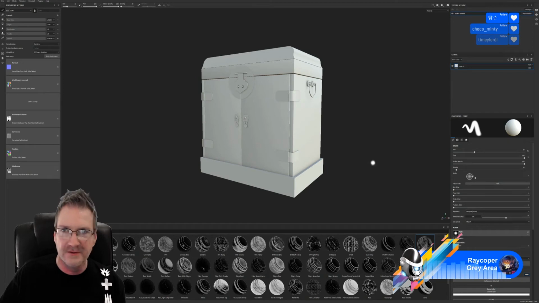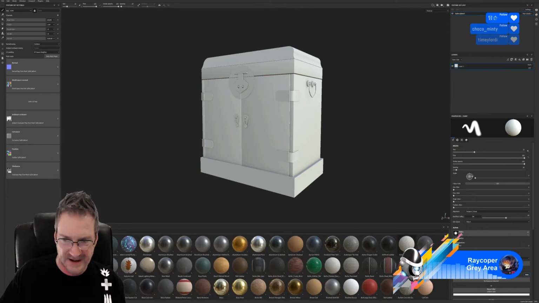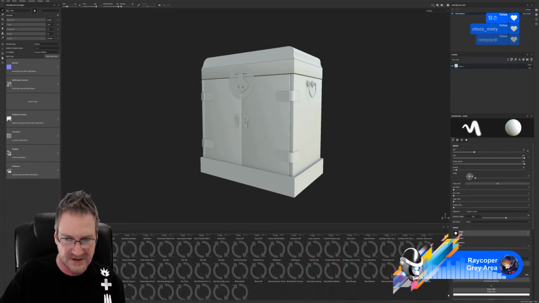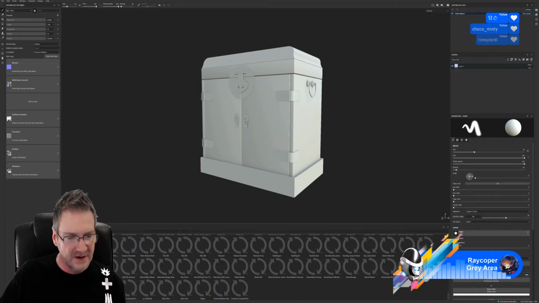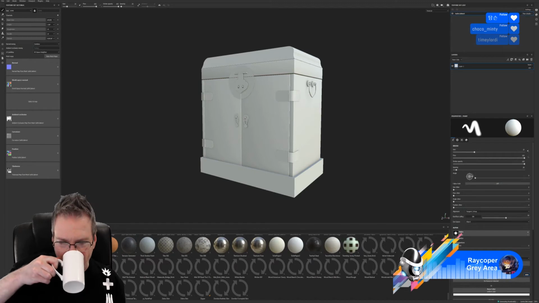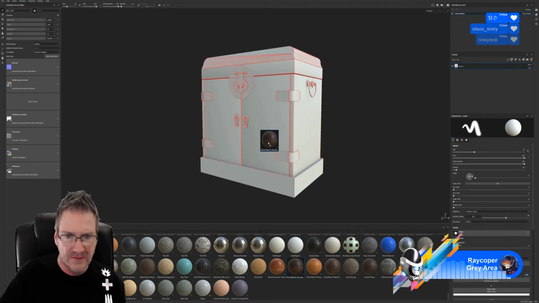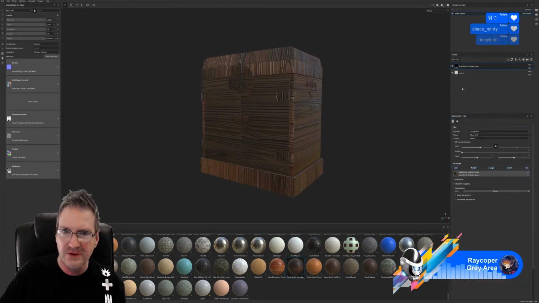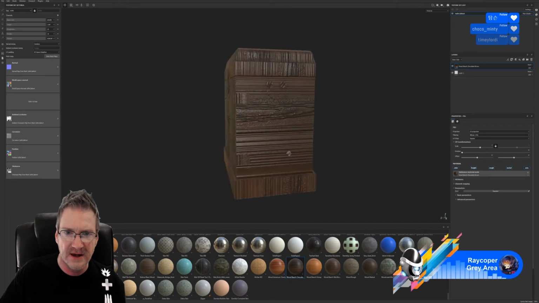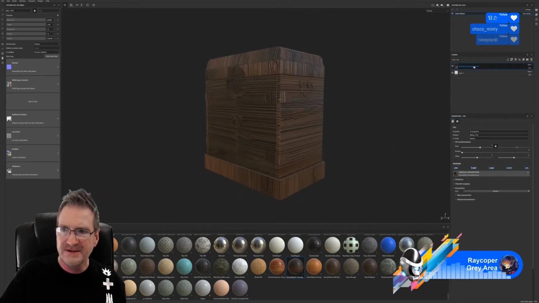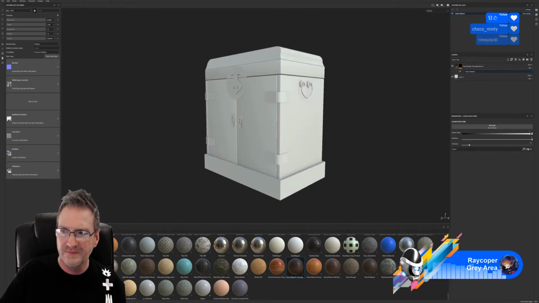Okay, so let's jump into our materials and let's jump down to our wood grain. Let's wait for Substance to catch up. And let's go with the chocolate wood. Now again, let me just assign it to a color selection.